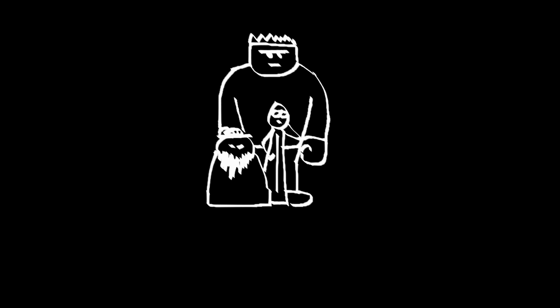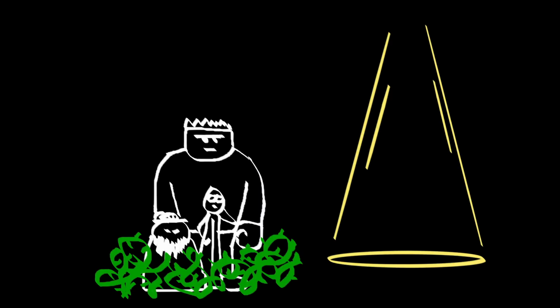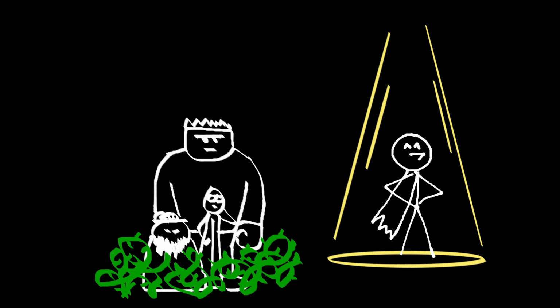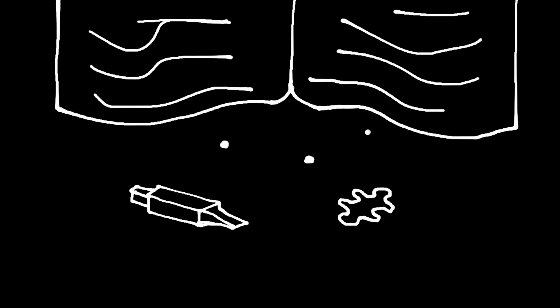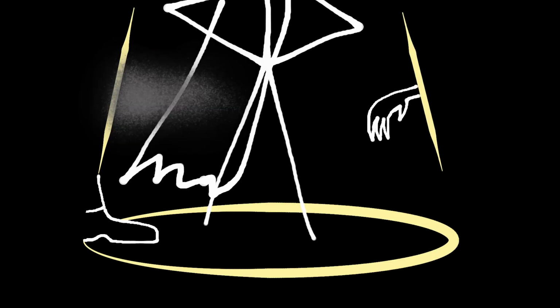Side characters are a bit of a thorny problem for writers. They exist outside the metaphorical spotlight that follows our main character around on stage. We only catch bits and pieces of them as our story unfolds. A hand there, a foot here, a puff of smoke from their flamethrower. It's because of this that the side characters are a little harder to flesh out. It's a bit of a challenge to give them that elusive third dimension if they don't have time to shine for themselves. How do we give them that time?